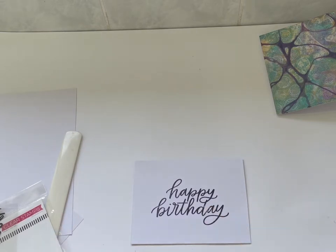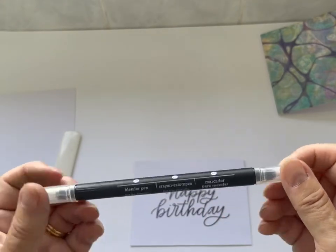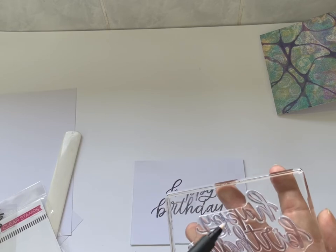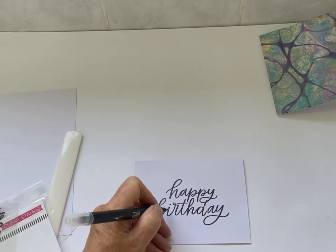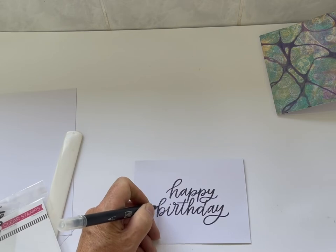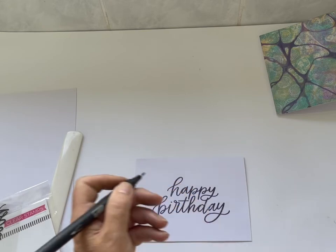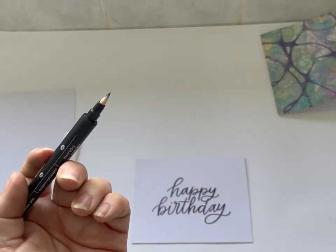I'm not using a mouse mat today because I wanted to show you some of the ways people generally make little mistakes on their cards. That's come out really quite nicely — I'm quite happy with that. But if you were not happy with how the stamping turned out, you can use a blending pen. This blending pen is full of clear blending fluid. The tip is to take it to your stamp, not to your ink pad — if you pick this up from your ink pad you'd end up with a very heavy dark line.